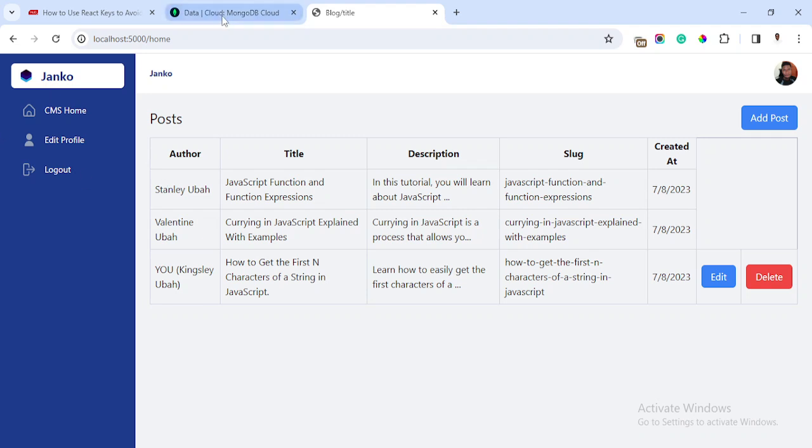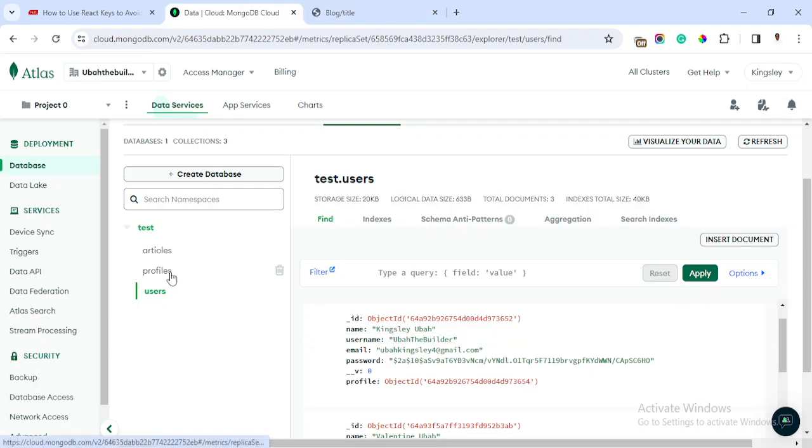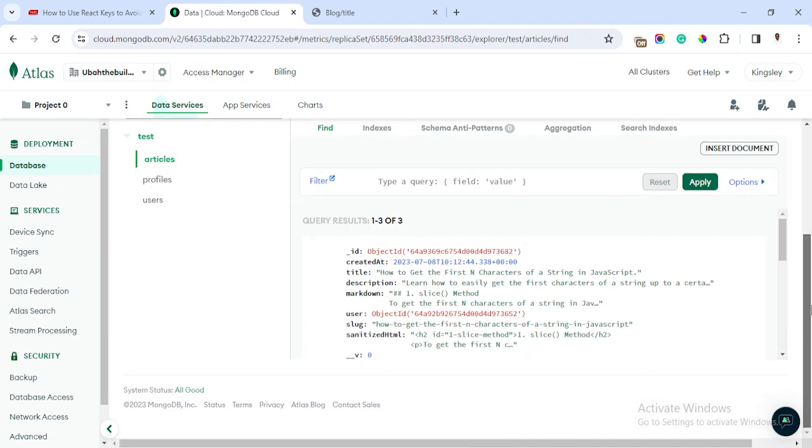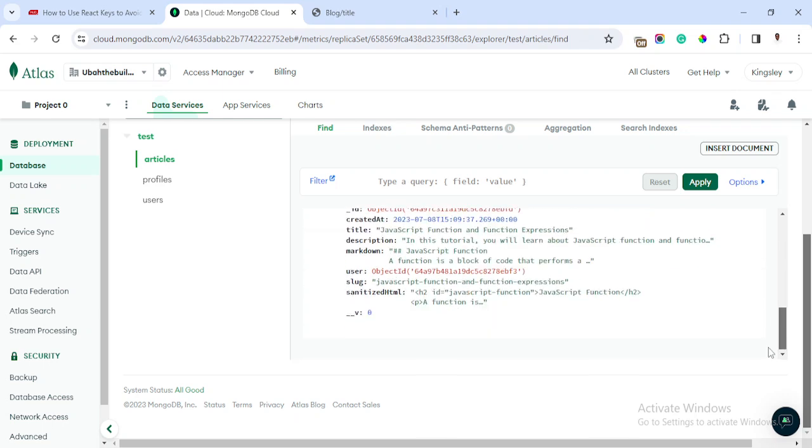You can see right now everything I create is stored in this database, Mongo Atlas, which you can sign into. You can create a free account. Just go to cloudmongodb.com, sign in, and then create your database. You can see here that I have the articles that I need. The articles that are stored in this application are stored in this database here.